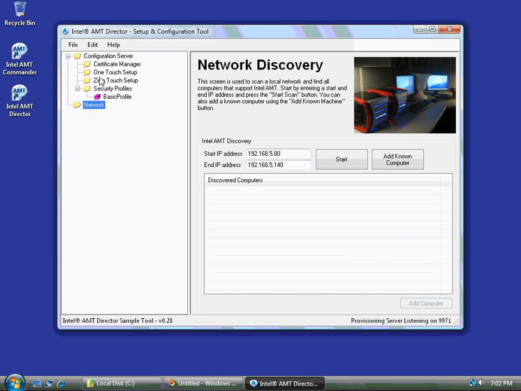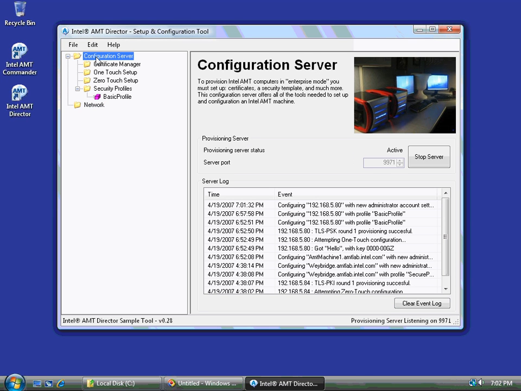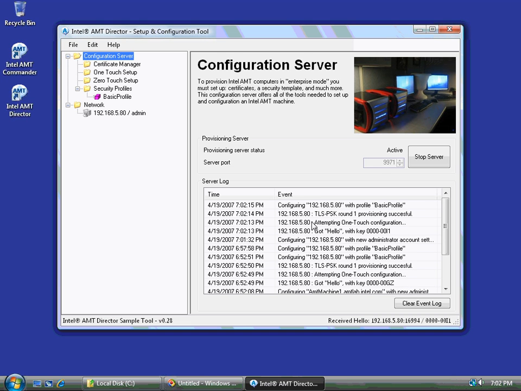I want to mention a few things while we're waiting. If I click on configuration server, I can see whatever this machine is doing, and by the way, we just got our machine back. As we did this, we saw round 1 provisioning successful, and basically Intel AMT Director pushed the basic profile onto that machine, and that machine just popped up.